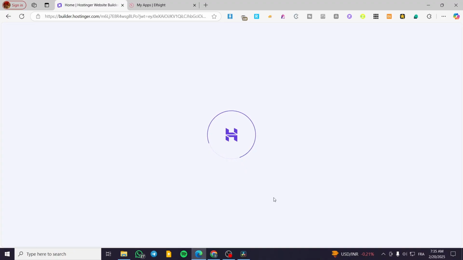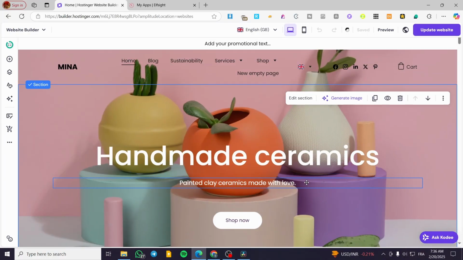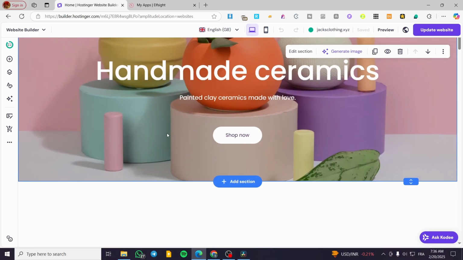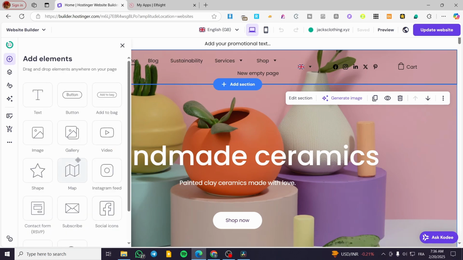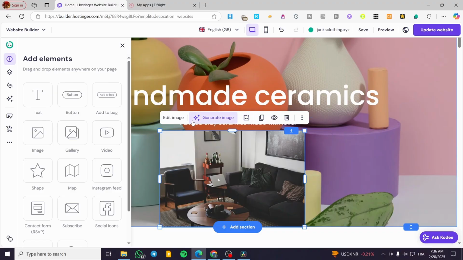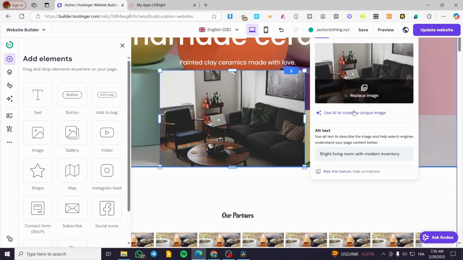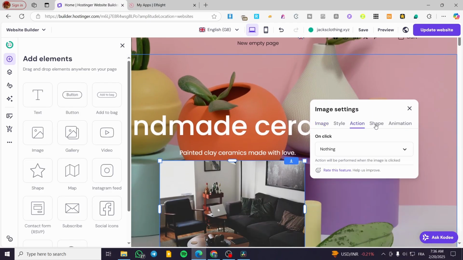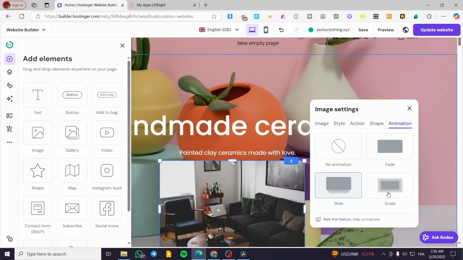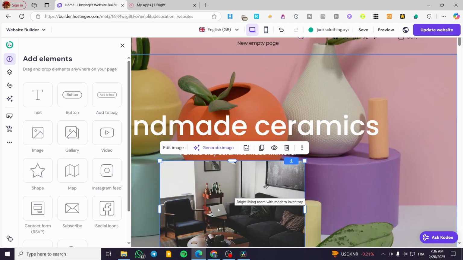Basically, when you add an image into the Hostinger website builder, it is not going to have a hover effect. The hover effect is when you move the mouse over the image, so it puts some effect. So if we add a standard image, for example, or a gallery, you cannot have a specific effect here. So you are going to edit the image. You can see here that we have the styles, the actions, the animations, but we do not want the animations because it is going to be a mouse related option.